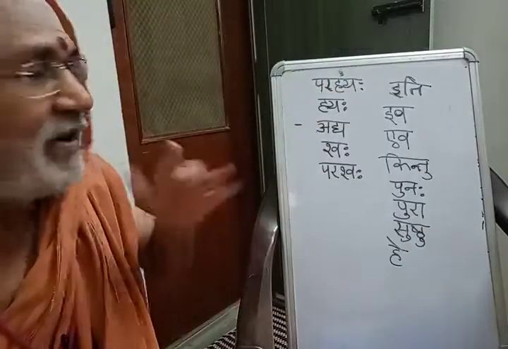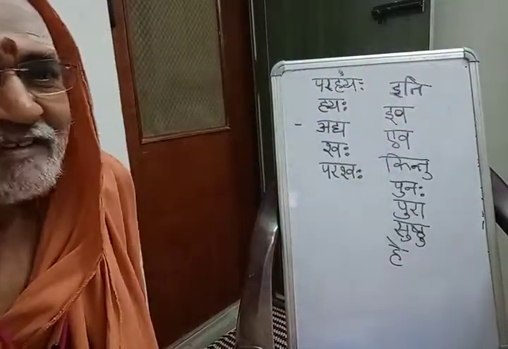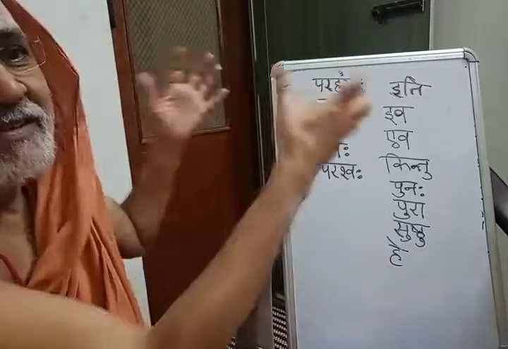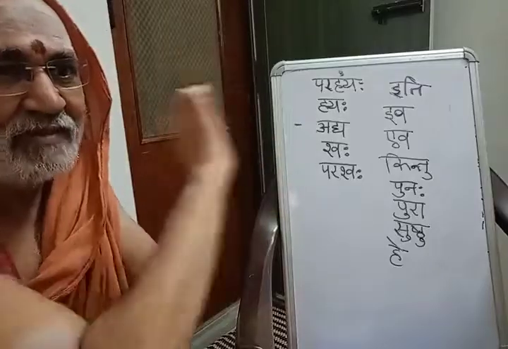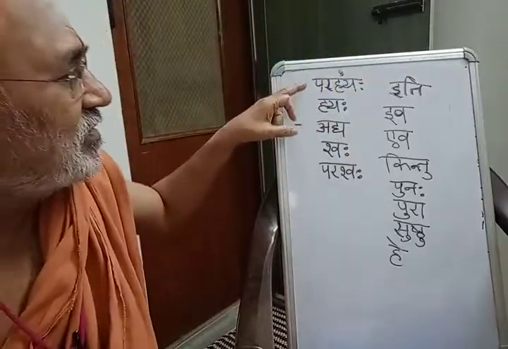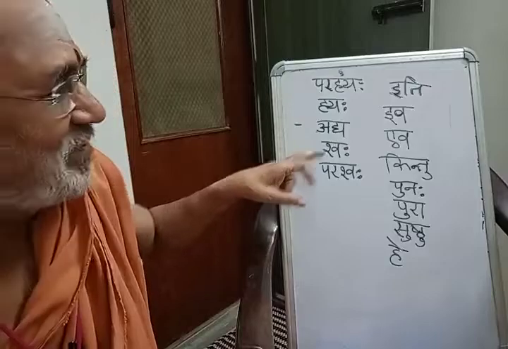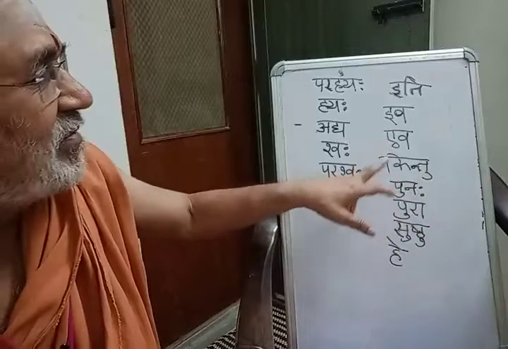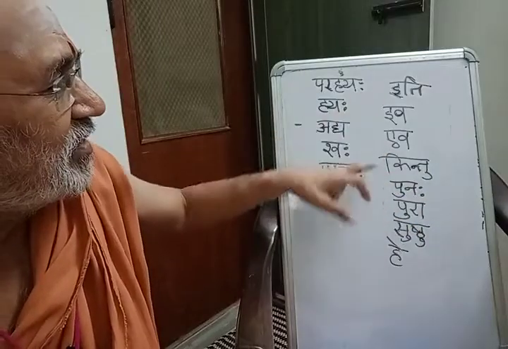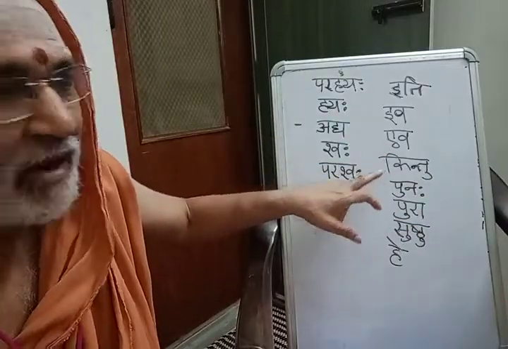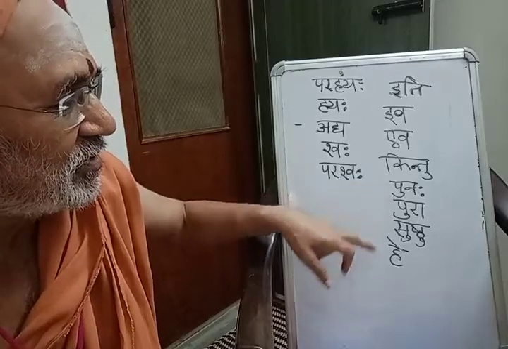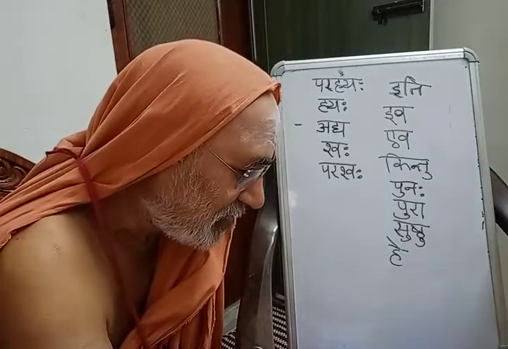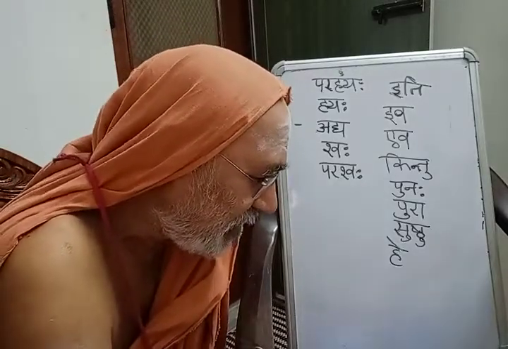So if you remember this much, the table and this list which I made separately. In the table there is an order, so it is easy to remember, because there is a logic in it. Here also there is some kind of logic in timing. But here there is no logic. They are all isolated, unconnected. So you have to just read them and repeat them. And some of them are already known. I think iti is known, kintu is popular in Hindi, punaha is known, pura, sushtu, he, some are known also. Okay, now today's time is up. So next, I'll tell you a little bit and tell the rest tomorrow.